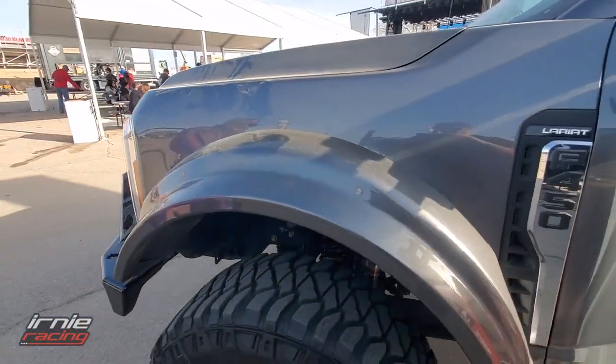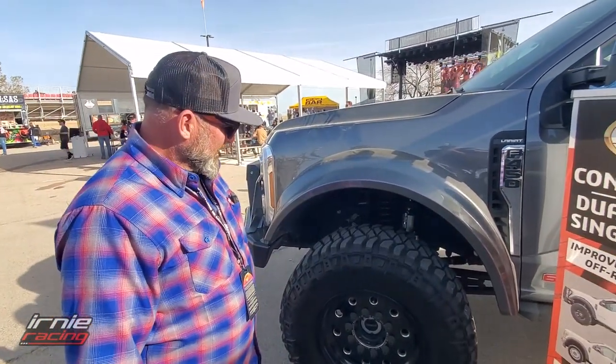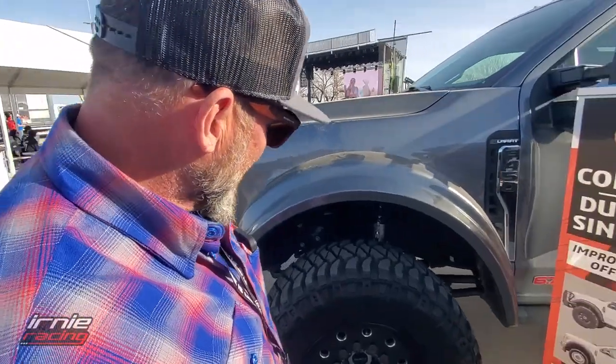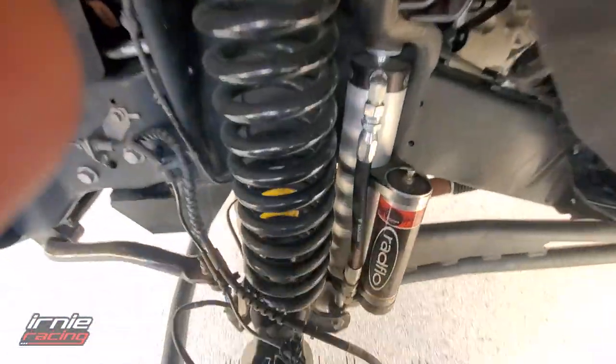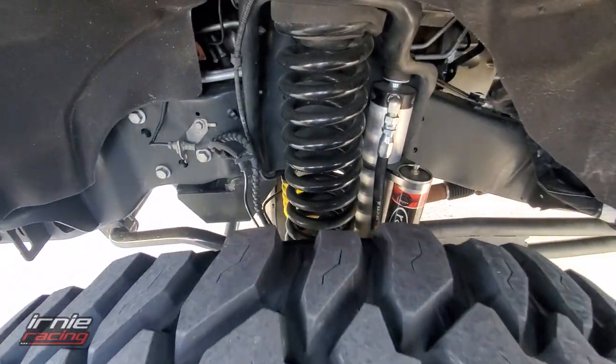Fenders on this one? Yeah, fenders. We did the paint match fenders on it. Took it to our local body shop. Bilstein Flow 3.0 shocks, adjustable. Right. We use Sumitomo springs for our bump stops too to help with the ride and control.